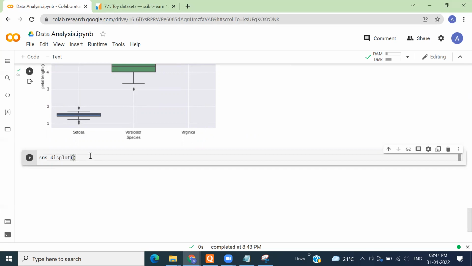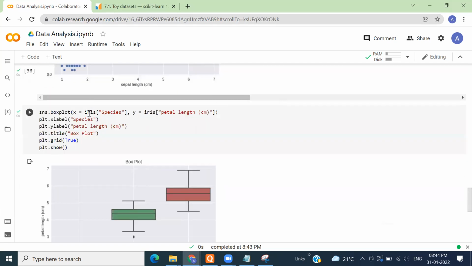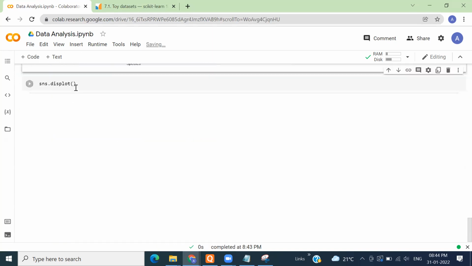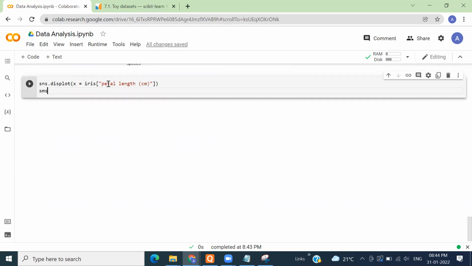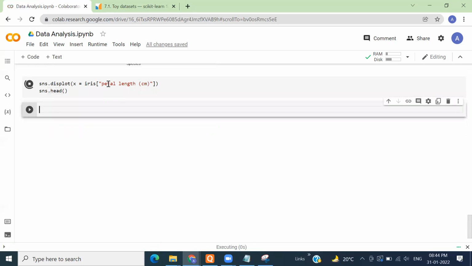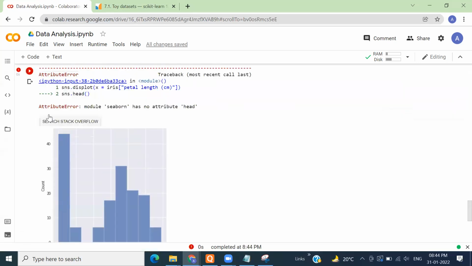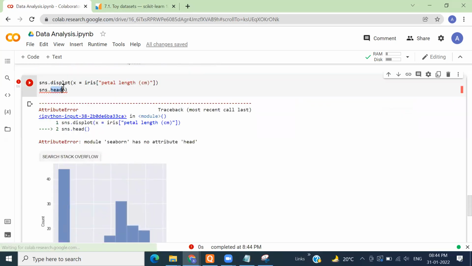This plot is a density plot, which is similar to a histogram.